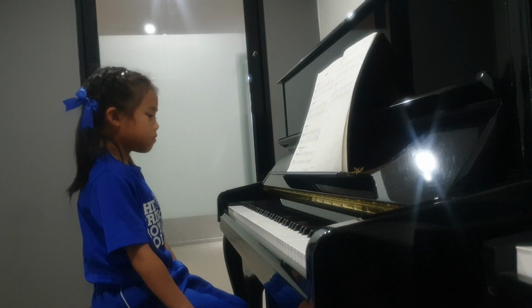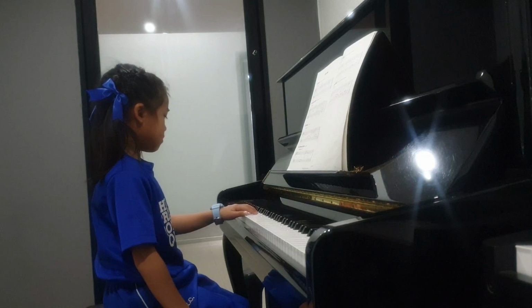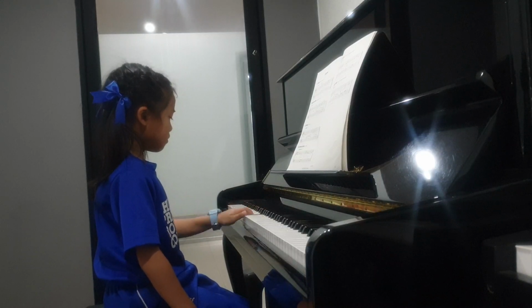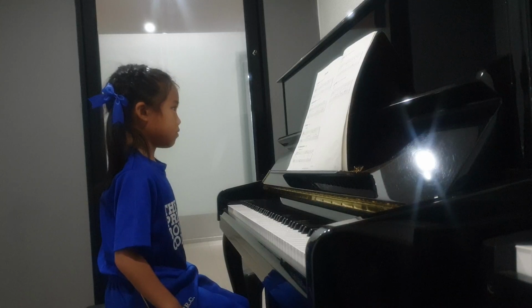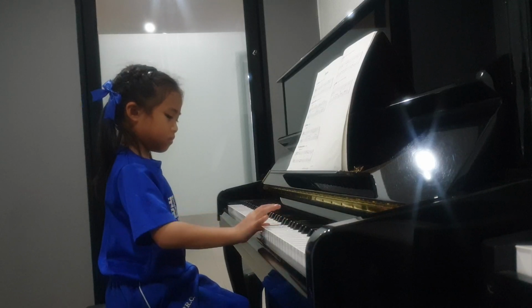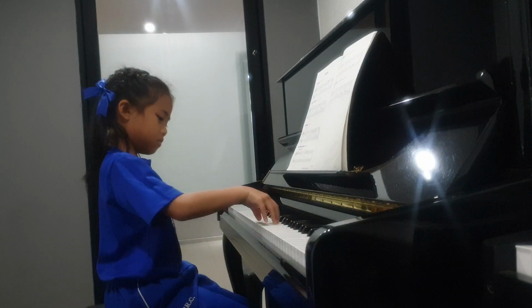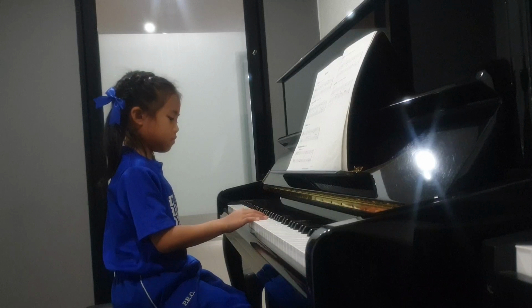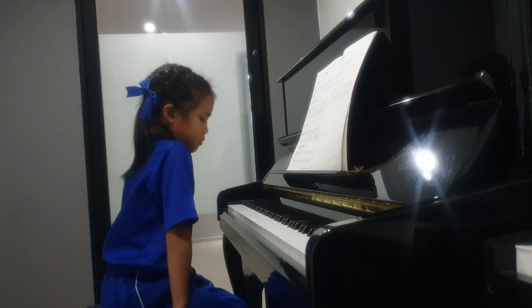Play scale C major. Left hand. A harmonic minor scale right hand. Mocking high at C major right hand. Mocking high at A minor left hand.